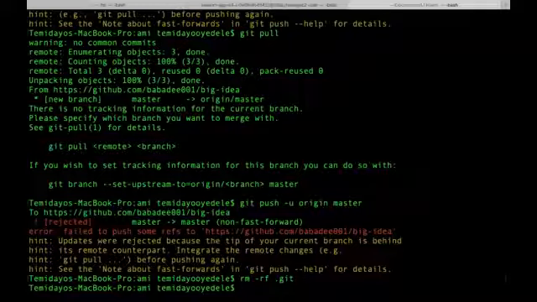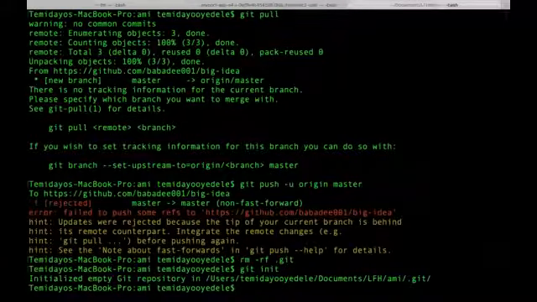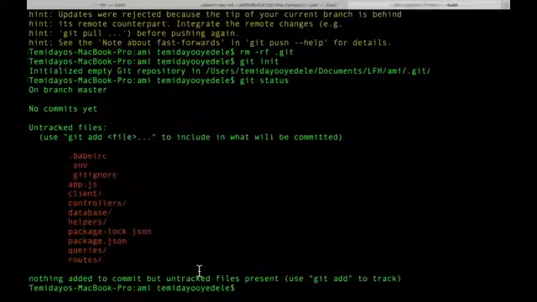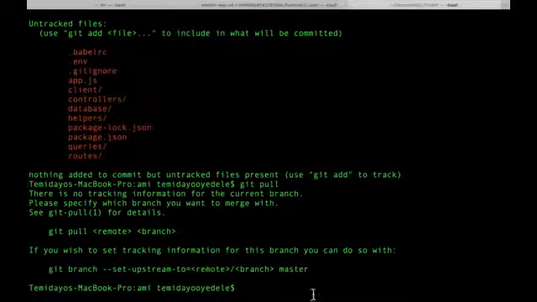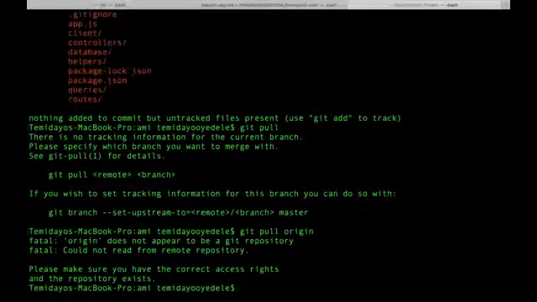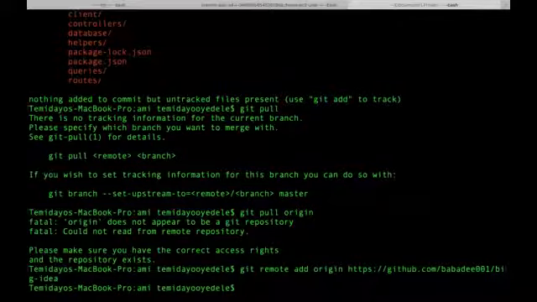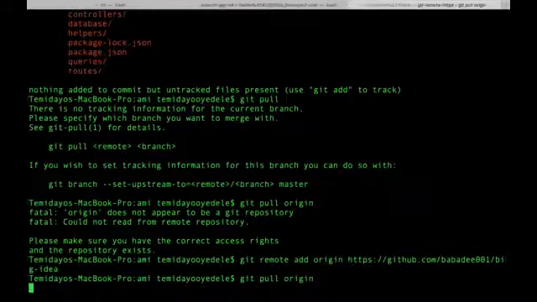So I'm going to do the init again. Status here. So I have the files, and I'm going to pull again. Okay, I need to add that remote repo again. Then do a pull.